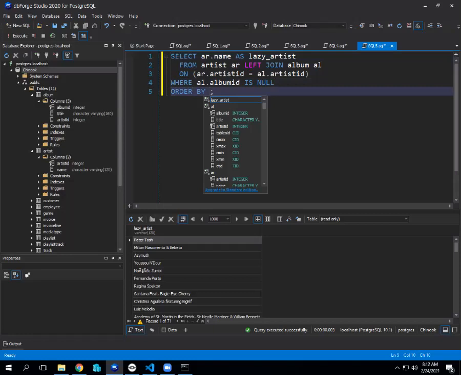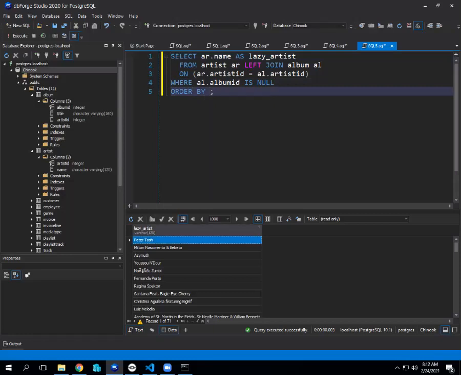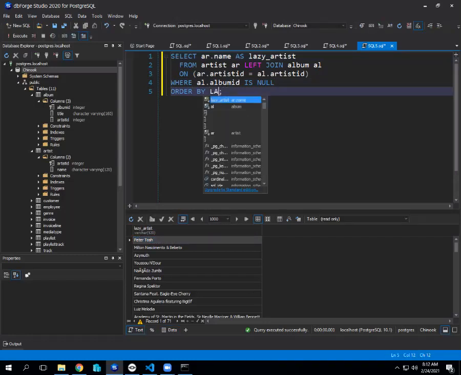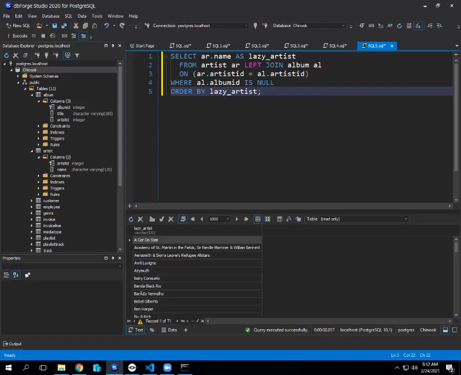So I want to order by this lazy artist right here. So that's the keyword I'm going to use up here. Lazy artist. It said it needed to be in alphabetical order. That is the default with order by. So I have A through Z in alphabetical order.